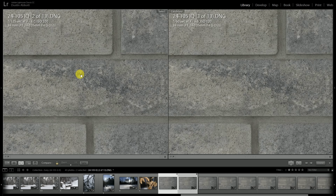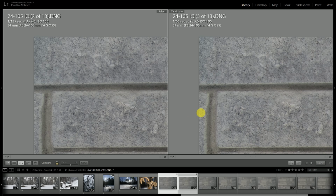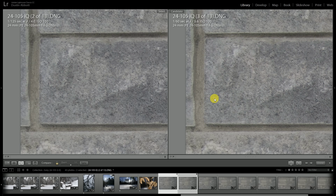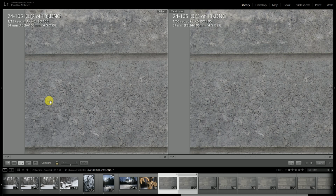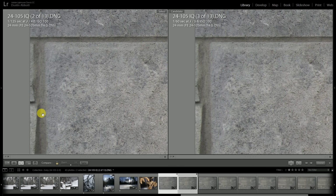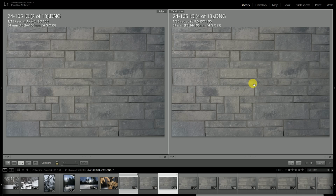And then if we take a look towards our corner, we see that there is a mild improvement in the corners. Corners are still not perfect yet, and there's more of an improvement in the center of the frame than out on the very edge, where I would say that our improvement is mild at 1 stop down.